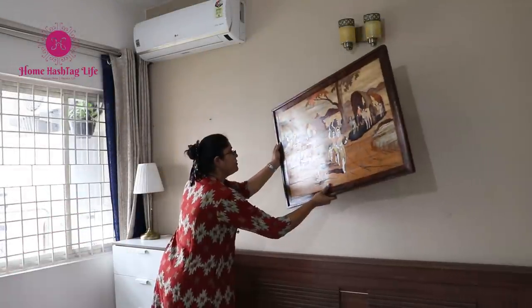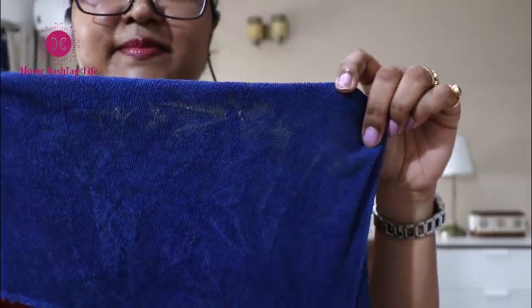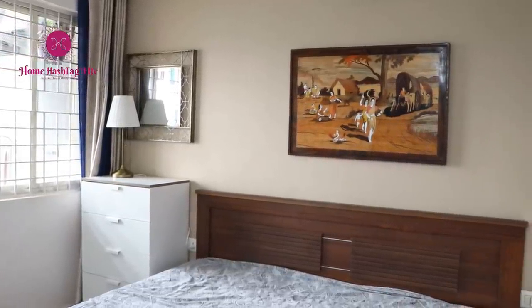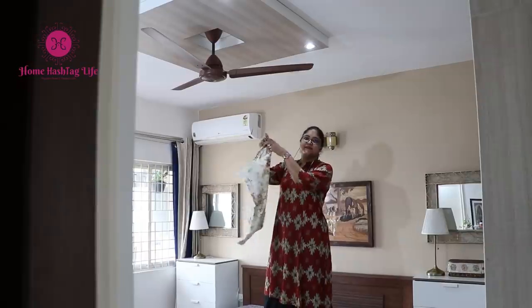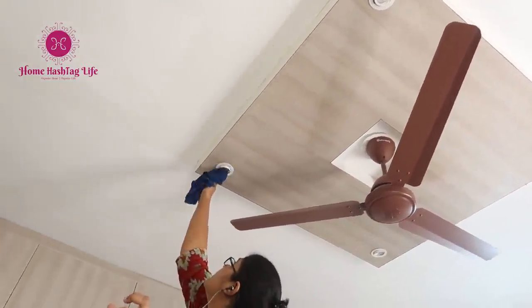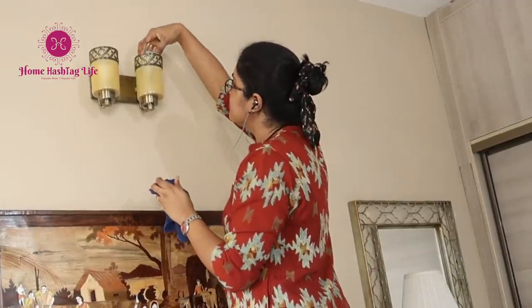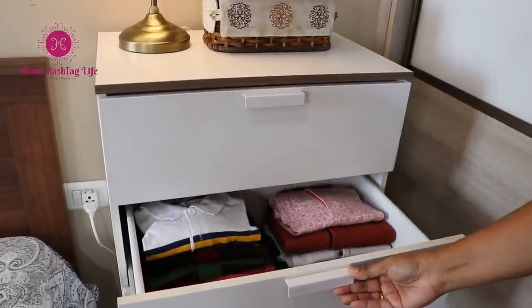When it comes to festival cleaning, walls are my priority. Once you start cleaning the walls, you will see the layer of dust that has settled on the surface throughout the year — it wasn't clearly visible until you wipe it. Once done, you can see the difference; the paint shines brighter post-cleaning. Cleaning the fan comes under my weekly cleaning routine — either use a vacuum cleaner, the pillow cover trick for heavily soiled fans, or a simple wet cloth. While you are up for deep cleaning, don't forget the hidden jewels: light fixtures. Clean the glasses and nooks and corners of the light fixtures — after all, they are the ones going to brighten the festival look.